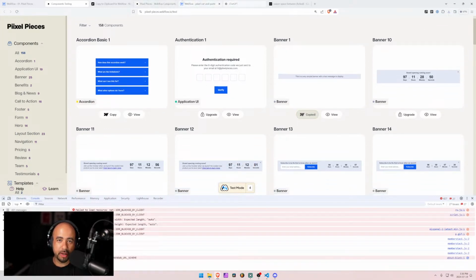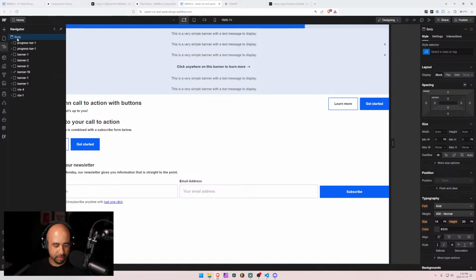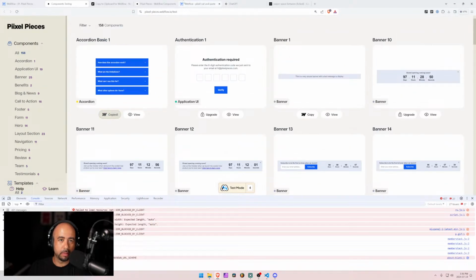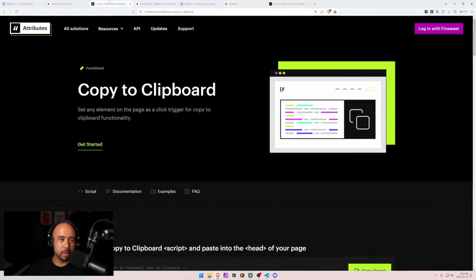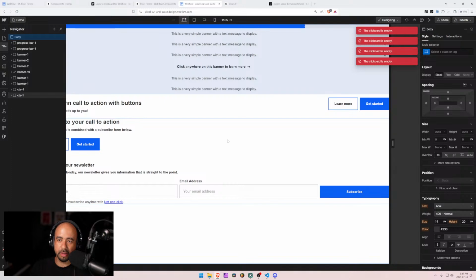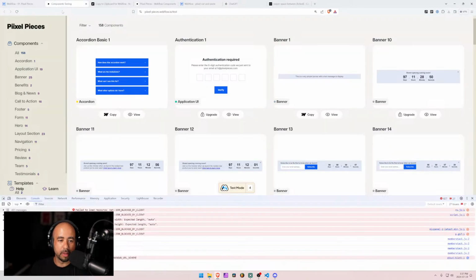So just straight copying. I'm just testing this out here. Clipboard is empty. Yeah, that means something is wrong with that script completely. Yeah. Let's try again. Yeah, clipboard's empty. So nothing's getting into the clipboard there.